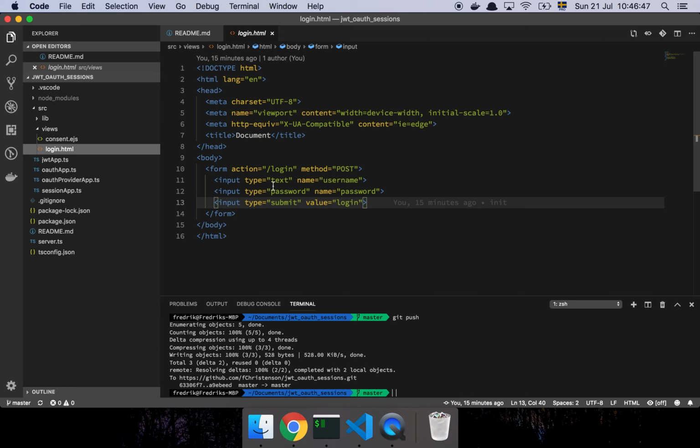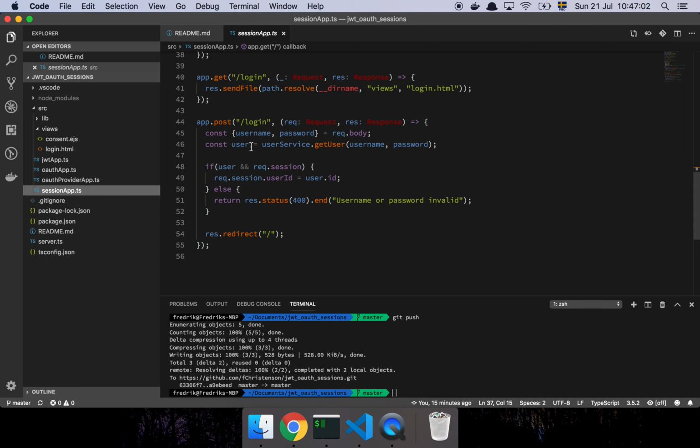And then in the login case, we will just grab a static HTML file, something like this, like login here. There's a form here where we can see that the user is going to post to login. They're going to send the username and the password that they have, and that's pretty much it. So when that happens, we're going to hit here, and then we're going to extract that information. We're going to go to our magical user service, get user, and try to find a user that has these two things. And then we check: is there a user and is there a session? And if there is a session, then we set the user ID property on the session to the user's ID, and then we redirect back to the page that we're trying to log into, right?